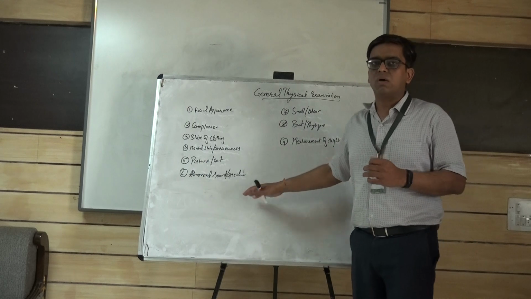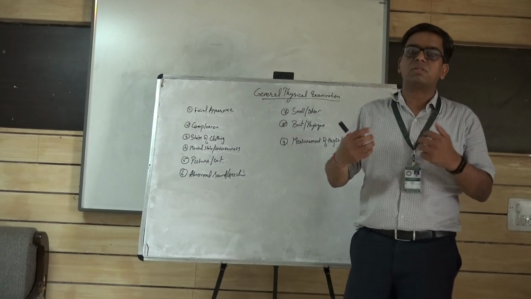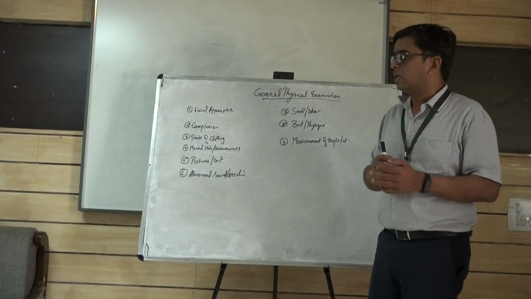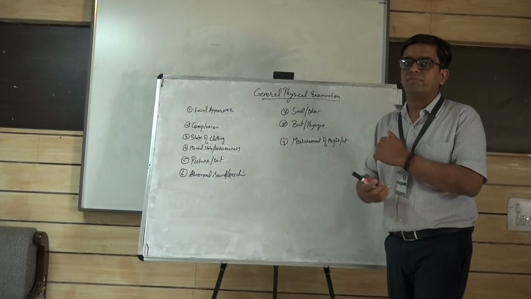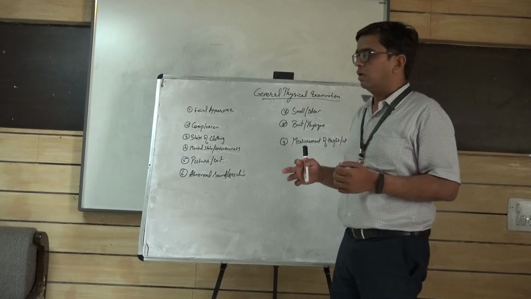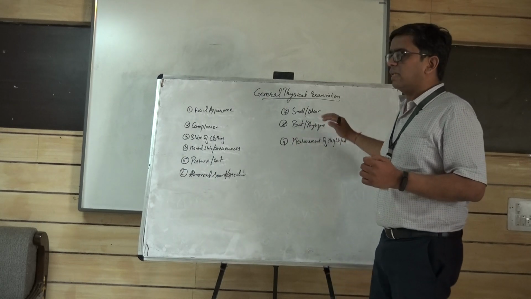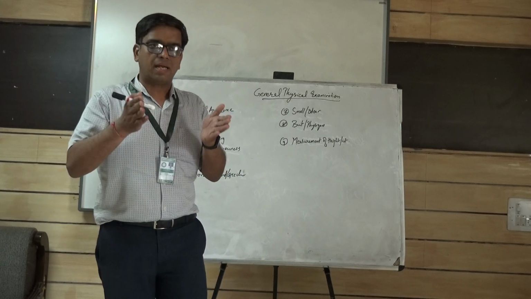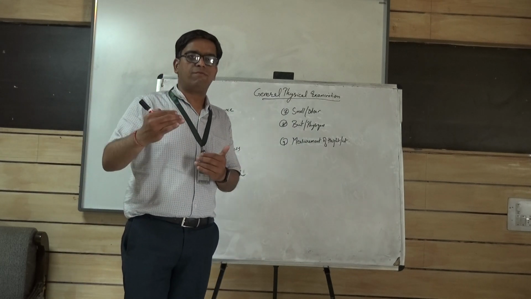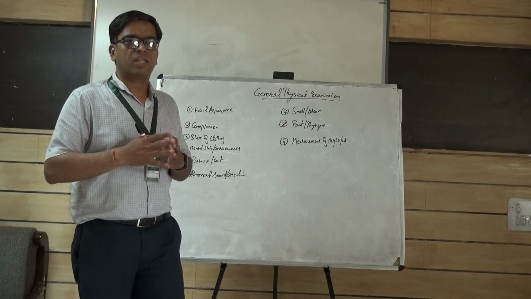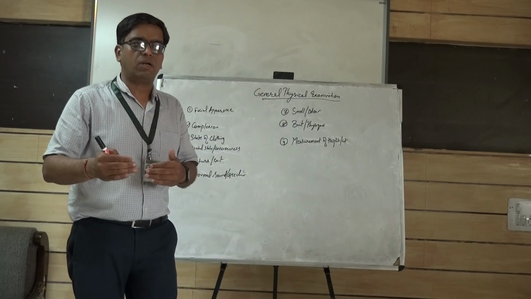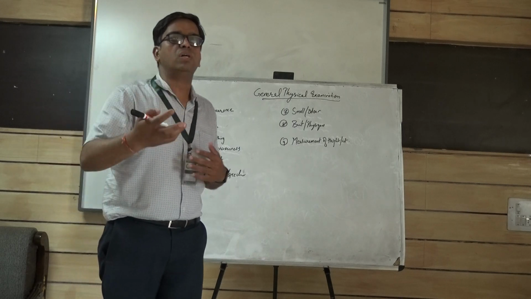So abnormal sound not only relates to the respiratory system, but also to the other systems of the body, which we will be discussing one by one during the systemic examination. Then we have to check for the smell or odor of the patient. When the patient has come and sat in front of you and you are asking various things, the first thing you have to check for is the various odors from the body.